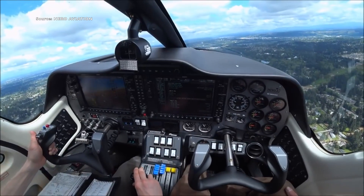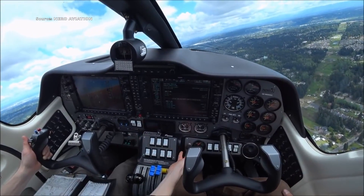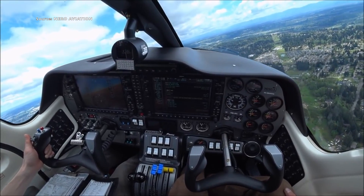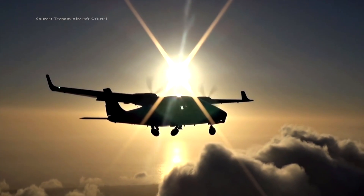This aircraft is really suited from the owner-flown side to a 300 nautical mile per leg mission — for the person who wants to travel and needs to go across some water or fly at night across some desolate terrain. People think Florida has lots of people like Miami does, but if you fly across the middle of the state at night it can get interesting — not a lot of lights out there. The same goes for West Texas, or crossing over to Michigan across that little lake — you're probably not going to do that in a single engine aircraft. This one gives me the flexibility at a cost less than a comparable single engine aircraft. The comfort zone for most people is about 350 nautical miles per leg.